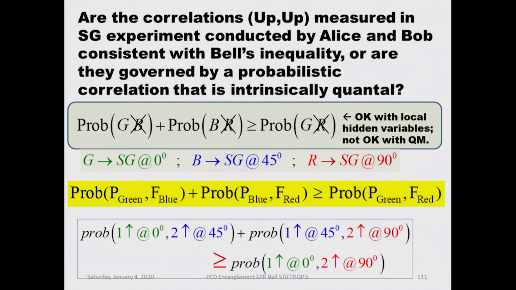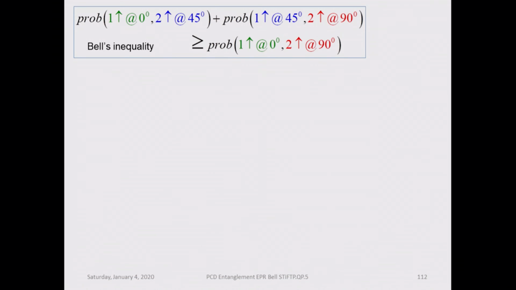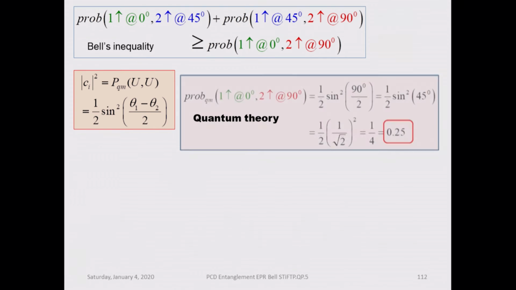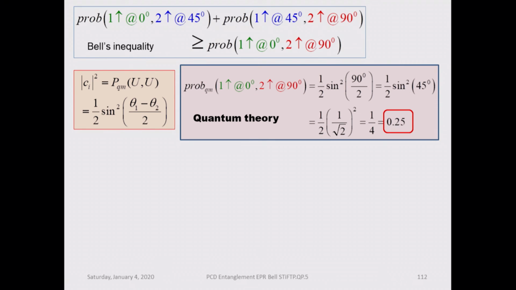The same thing has been stated in different, equivalent ways, and what quantum mechanics gives you is the answer in terms of the modulus squared of these coefficients, which we have discussed in the previous class. If one is oriented at 0 and the second at 90, then half the angle, 90, is involved, and the square of sine 45 degrees divided by 2 will give you 0.25 for this.